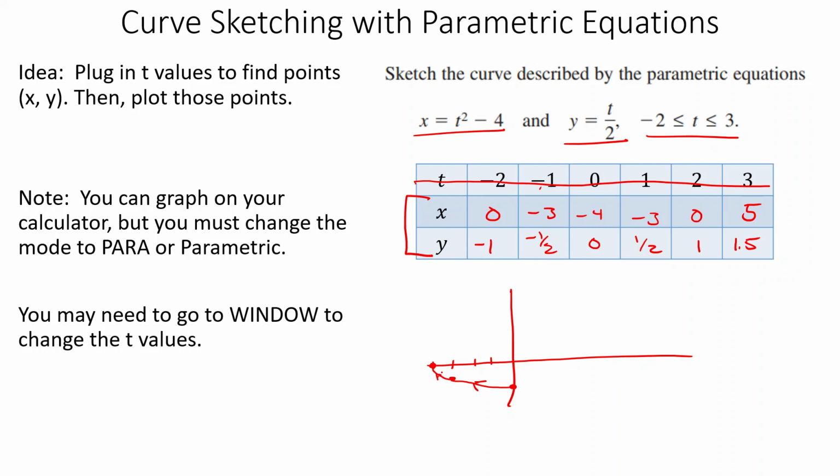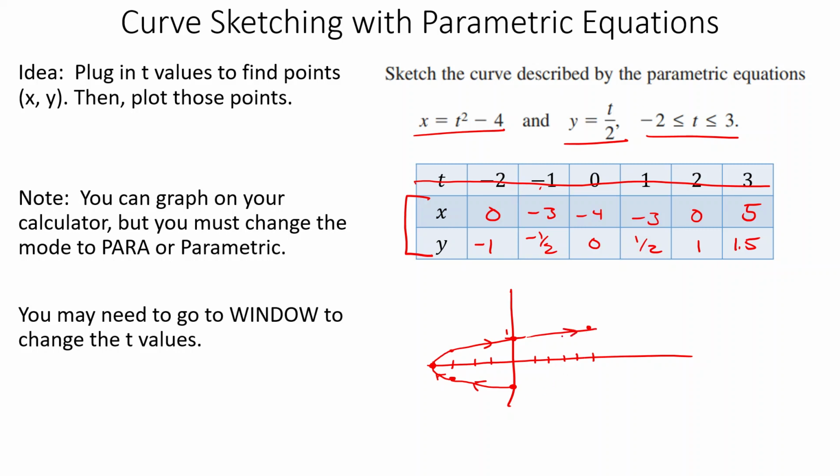And again, we're going along. I'm putting little arrows to let me know what my direction is. Then -3, +1/2. And then 0, 1. So call that 1. And again, we're going this direction. And then we're at 5, 1.5. 1, 2, 3, 4, 5, and a little bit higher. And we're still going that way.